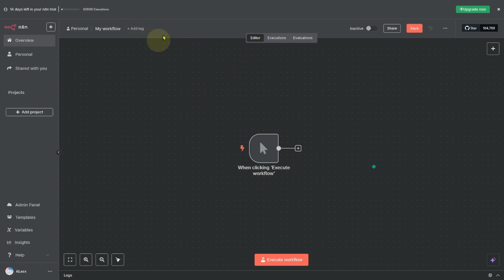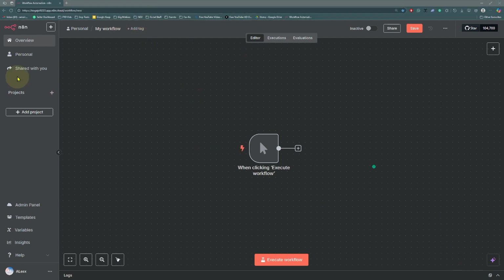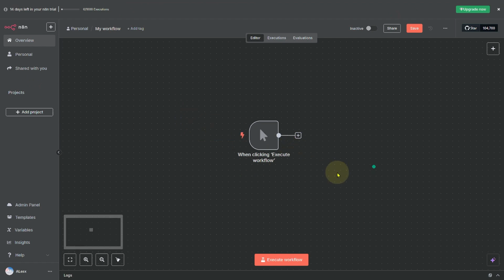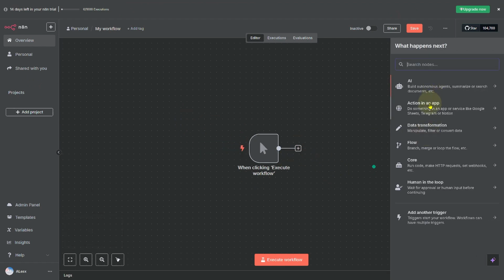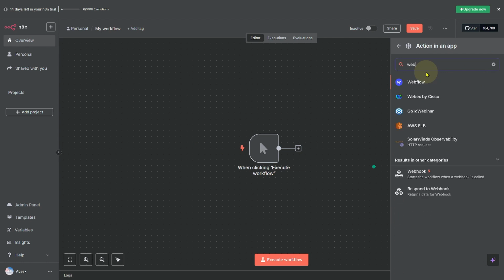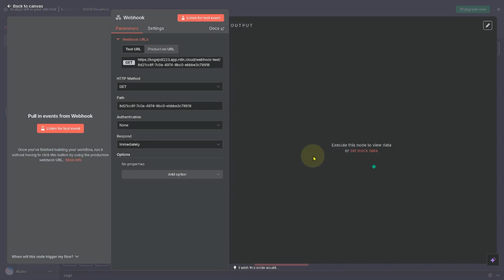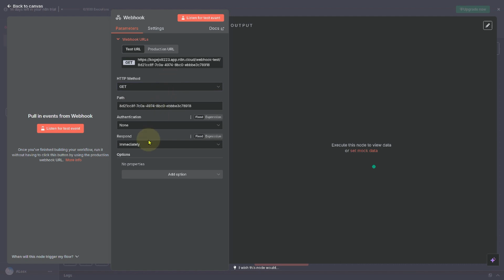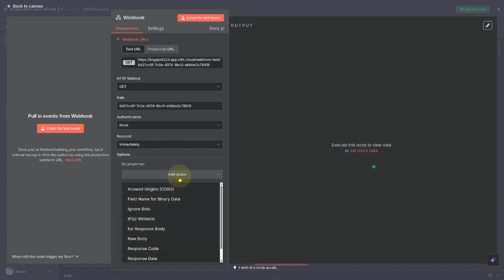First of all, make sure that you have an active internet connection and you refresh your browser if you're using n8n. Then you can click on this plus icon and you can see if we have any type of webhooks. You can use any software that is going to be providing us the best type of webhooks. You can see we can add in here the GET method, the path, and everything should be added perfectly. Once we do, you can see we have this Add Options.